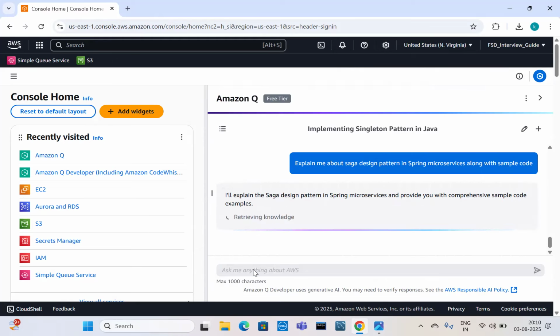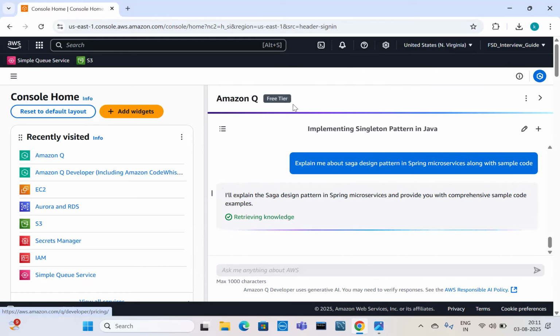See, I am searching. It will explain the Saga design pattern in Spring Microservices and provide a comprehensive sample code example. Like this, we can search anything by using Amazon Q.